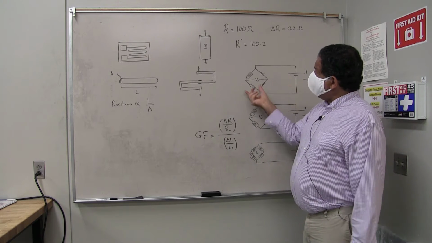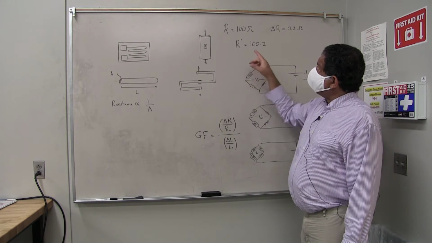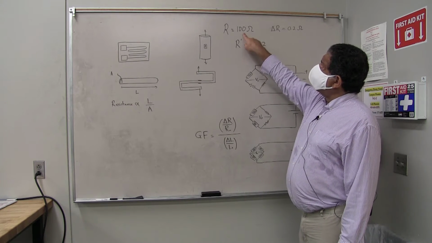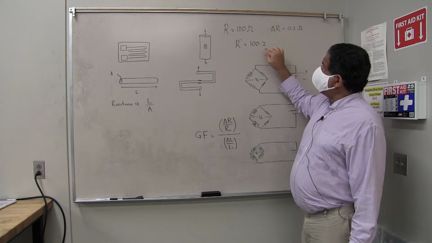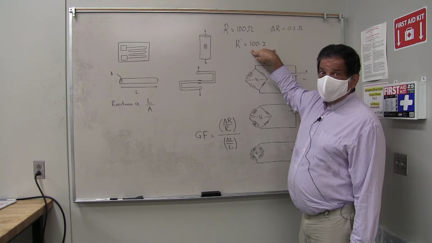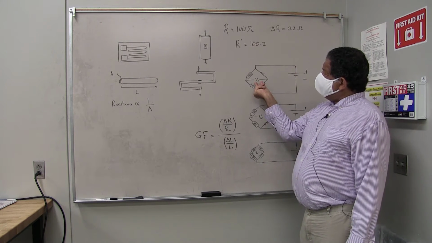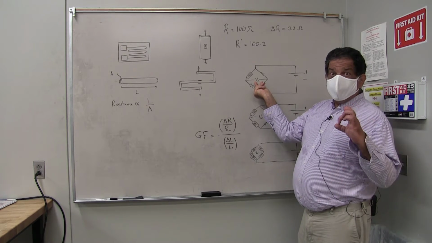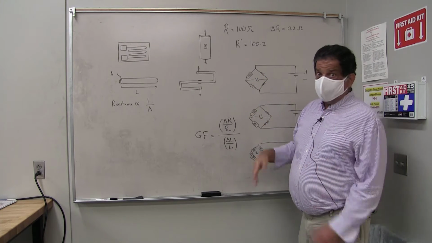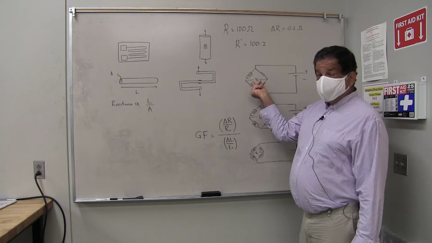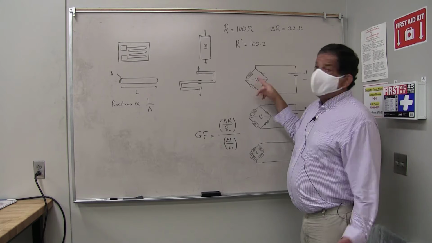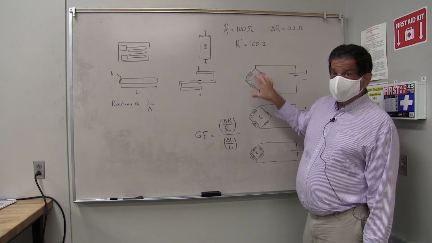So now, the nice thing about that is that instead of trying to read the change in resistance directly, starting from a large value on which this change in resistance is a small perturbation, which requires you to have a lot of significant figures on your readout, instead, you're starting on this voltage reading over here from 0. And even if you have a really tiny change in the voltage, well, you can just increase the gain on your voltmeter and you pick up just the difference, not the difference plus some big starting value. Since you're starting from 0, it's a lot easier to read that. So that's the whole point of this Wheatstone Bridge.